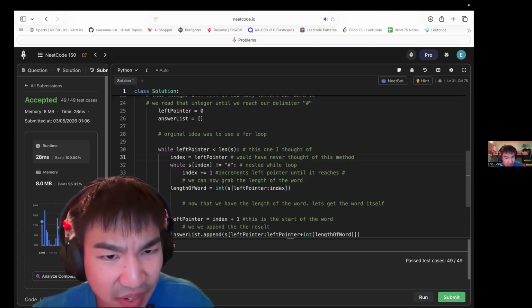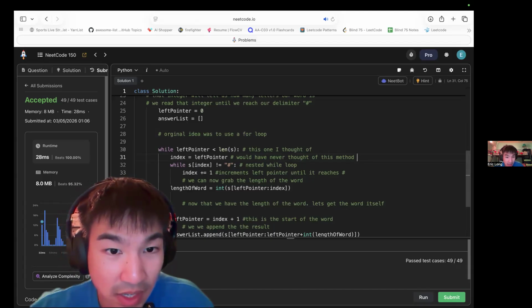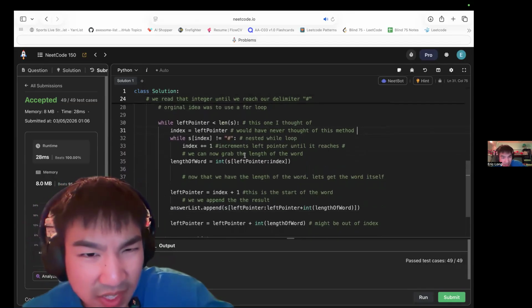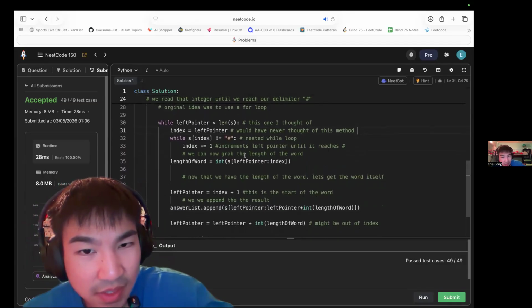Yeah, I think what I did is I made index, I kind of incremented it myself. Well, this index is equal to that. So we do this.